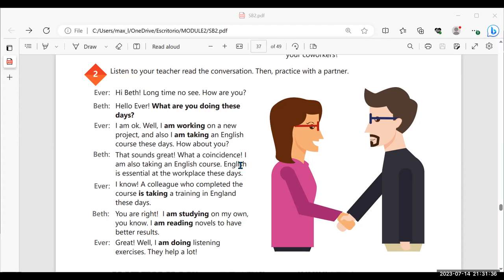Okay, before we move on, I need you to tell me what you think about this whole text that I have here. What do you understand about the words in bold? What are they representing? Why are they that color? They are the verbs in ING, teacher. The present progressive, excellent. Combined with the form of be, for example, here it says, I am studying on my own. I am reading.